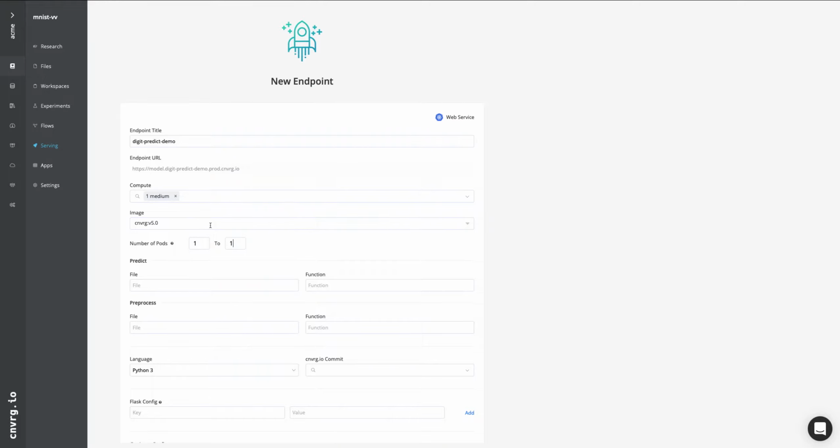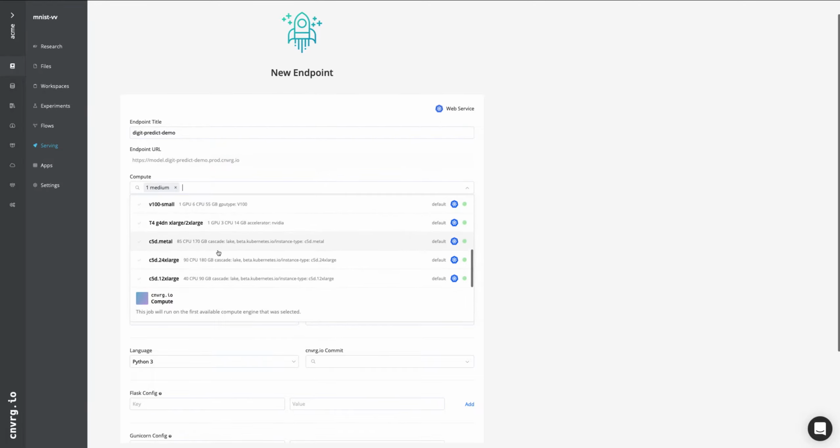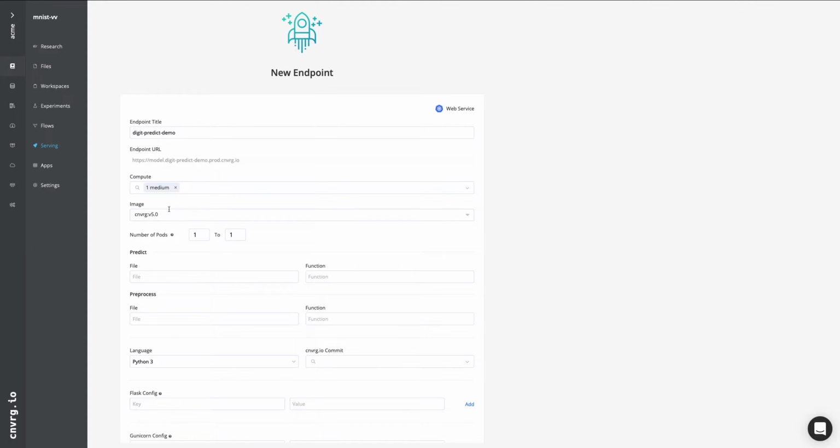However, if this was going into production, you could just as easily deploy into dev, stage, or production from a single cnvrg by simply selecting a template that is pointing to your production instance and giving it a lot more resources. So say I want to use a robust Intel optimized Cascade Lake architecture, and I want to go with the bare metal, or I want to go with an optimized Intel Cascade Lake in the cloud. I could select that at this point and spin up my inferencing on that environment.